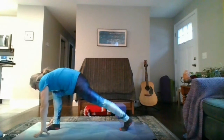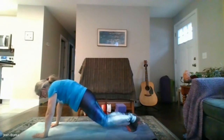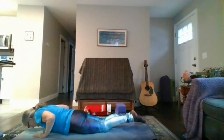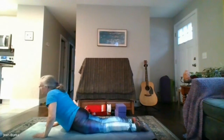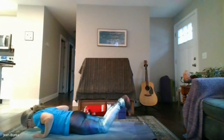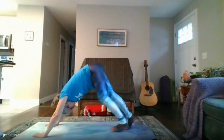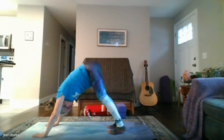Drop those hands down. Bring the right foot back, coming into plank. Drop the knees. Exhale down. Inhale, lift, cobra. Exhale, release back down. Curl the toes, press and lift. Bring it all the way up to downward dog. Let's take three breaths here.